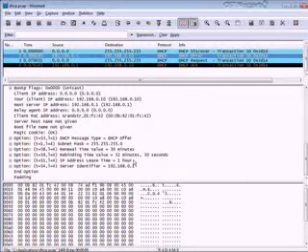Again, this information is leased out, and it's the DHCP server and the scope of the IP addresses on that server that determine what the lease time is. You would probably use a short lease time like 1 hour at a wireless hotspot or a service provider of some kind. Typically in an enterprise organization, you're going to have a lease time of 7 days, maybe up to 10 days. And here's the server ID address. We're seeing those options, only about 6 or 7 of the over 250 possibilities.